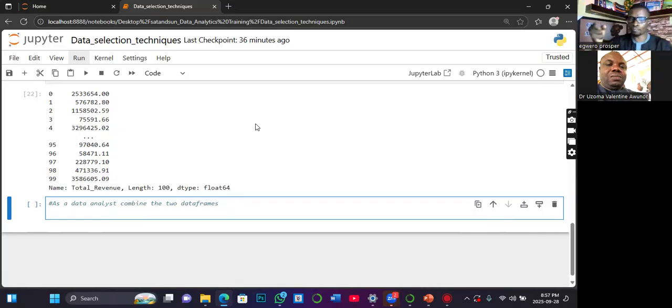Now, we are not just combining, like I defined in my slide, we are combining and ending up with a new data frame, which means you have to start by creating that new data frame name, let's say final underscore data, to be more descriptive. And then you reference the library, which is pandas, and then concat.